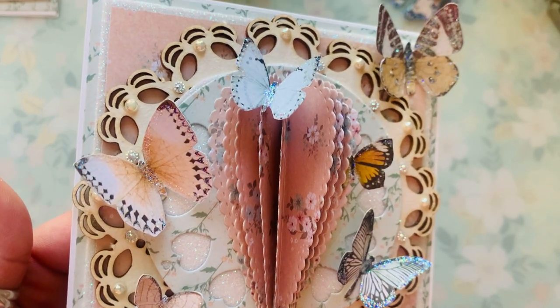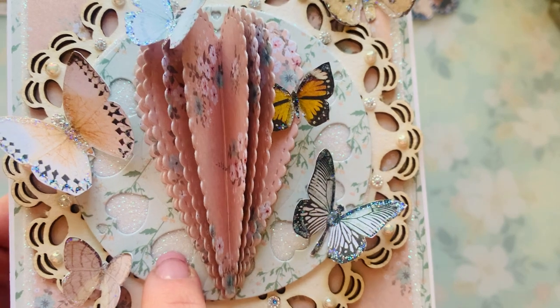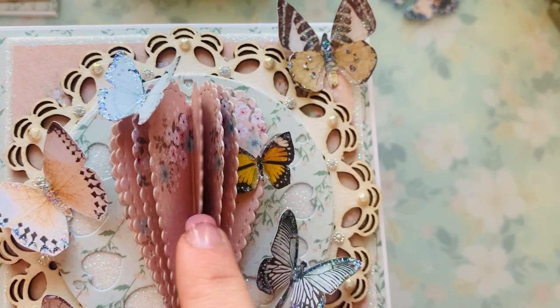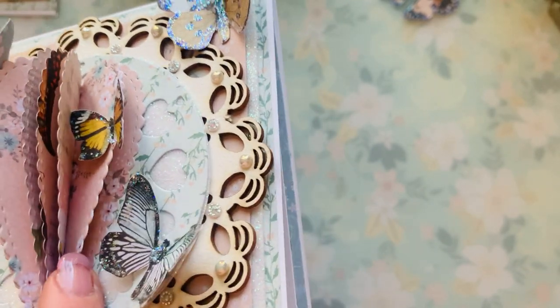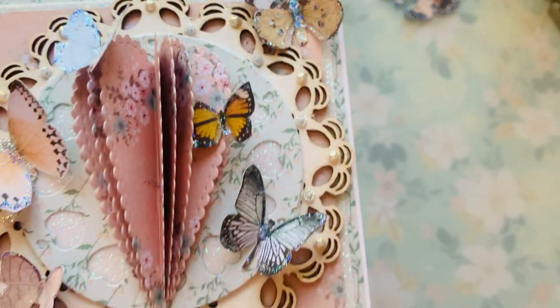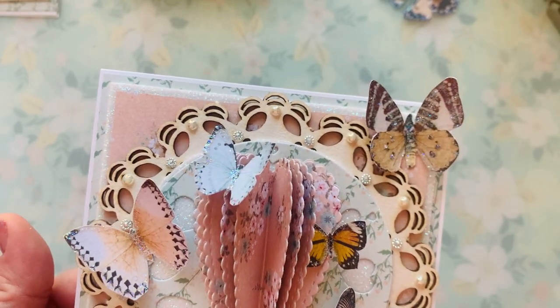So you will see that here is where the wheel die is. This is glitter foam that's sandwiched in between. This is the heart die that I just layered on top of each other. And then I added some little half-back pearls and some of these really pretty little gems that my friend Lala gifted me. Thank you again, girlfriend.